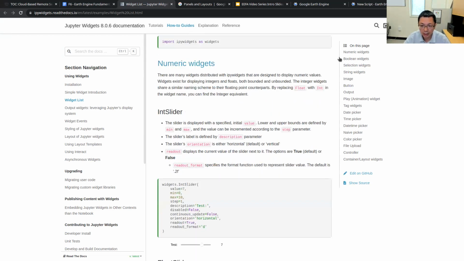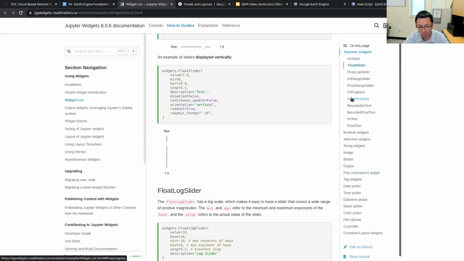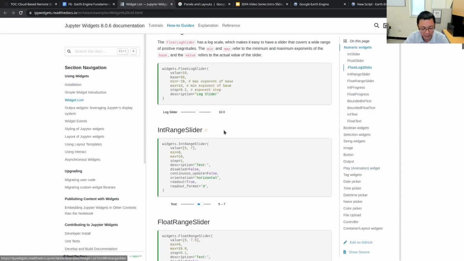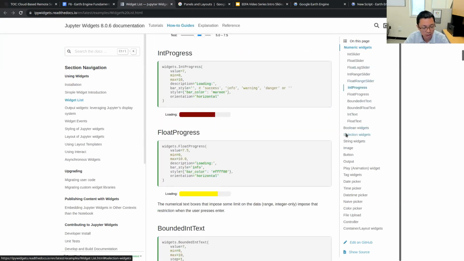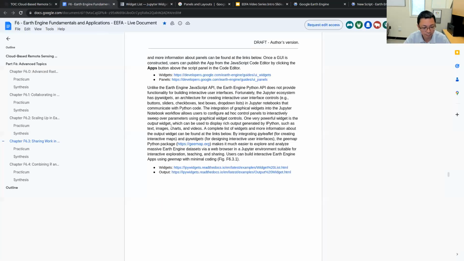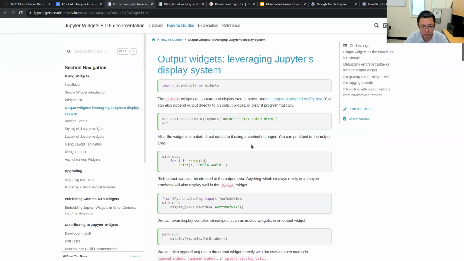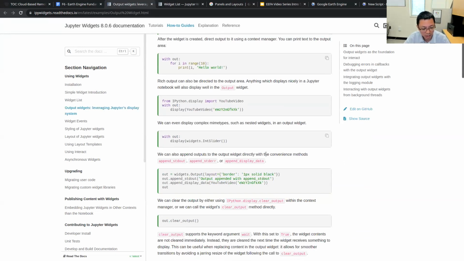Similarly, on the right here shows you a kind of widget. These are all the Python widgets, and most of the packages that are developed are built on top of these widgets. So you're welcome to try it out. It's pretty easy and straightforward to get started. And the other one is called the output widget. The output widget is also very powerful. It can pretty much display anything: text, figures, images, even video.